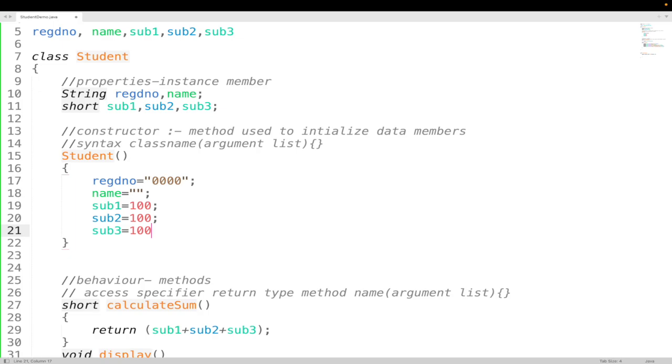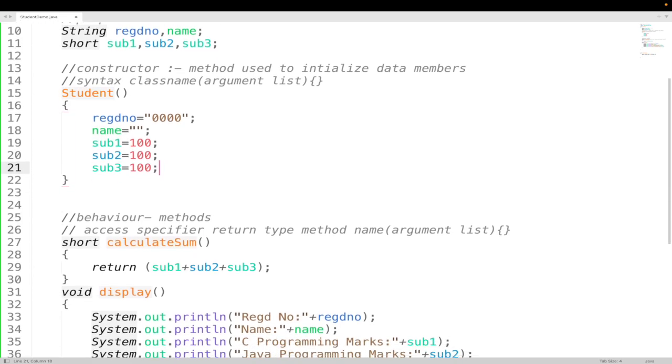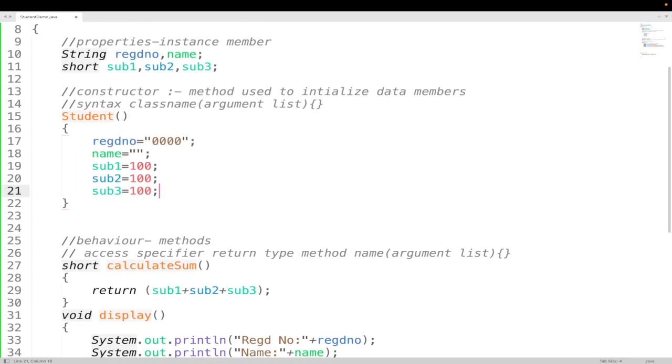I'm declaring like this. That means whenever a new object is created, it is going to create the value 0 for the register number, and for the name it is empty.